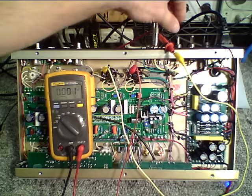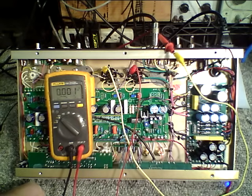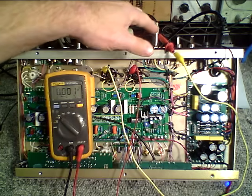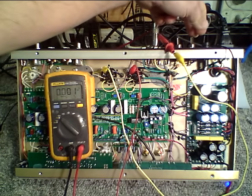The basic concept is you're going to set the amplifier to produce 36 millivolts for a 6L6. There are other voltages for other power tubes, which you should check in either the manual or with the factory, but since most amps are 6L6, 36 millivolts is the target point. All the controls on the front panel should be at zero, and you should have a speaker plugged in just for safety purposes so the amp has a load on it.